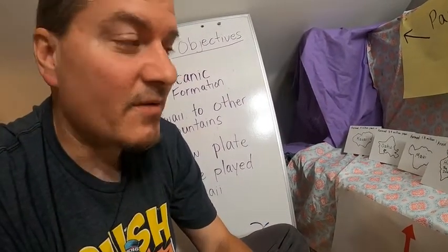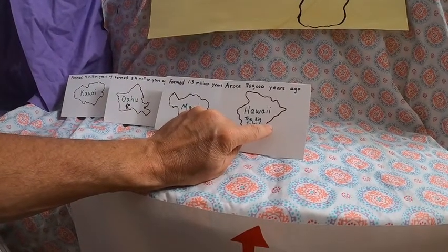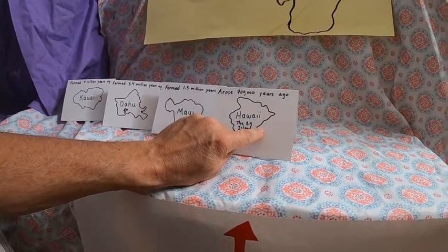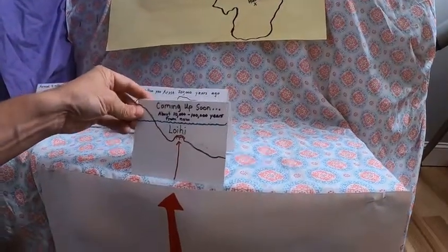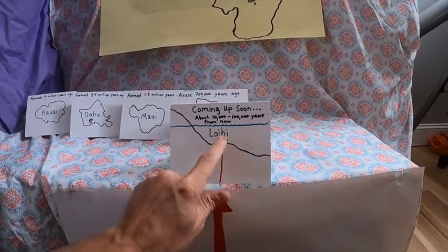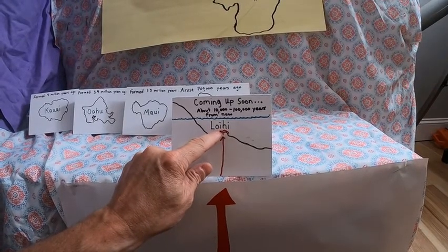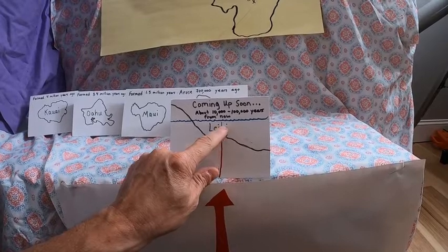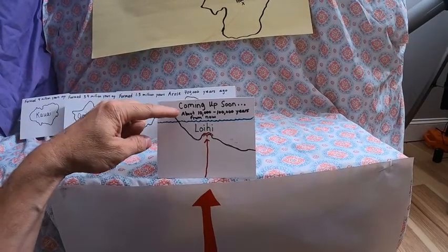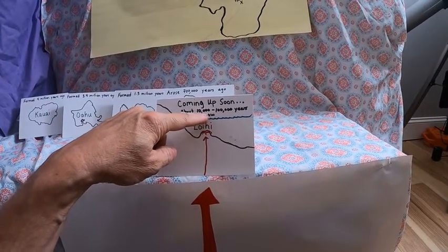So people that study this kind of stuff are really excited about what's happening off the coast of the Big Island, about 25 miles southeast of the Kilauea volcano. Just off the coast of the Big Island, there is a spot that they're watching. And that spot has already been named Loihi. As the magma has been coming up and spilling over into the bottom of the Pacific Ocean right off the coast of the Big Island, that magma is bringing new rock up, and it's piling higher and higher and higher. Depending on the rate of adding rocks, some estimates range from 10,000 to 100,000 years from now. Loihi is going to build up high enough that it breaks through the top of the Pacific Ocean.